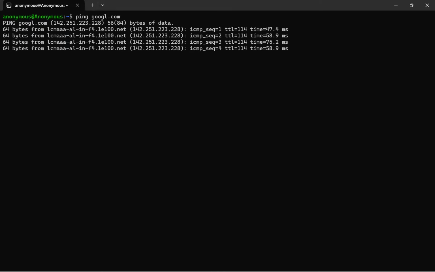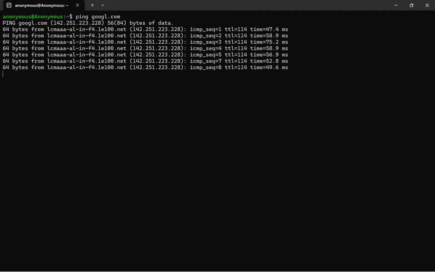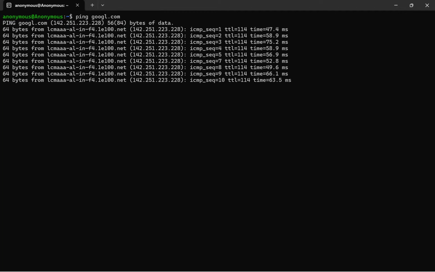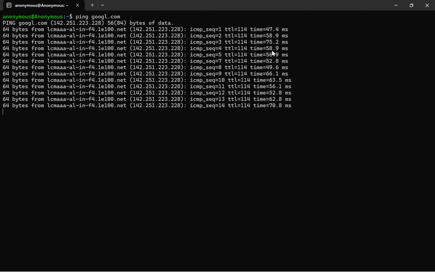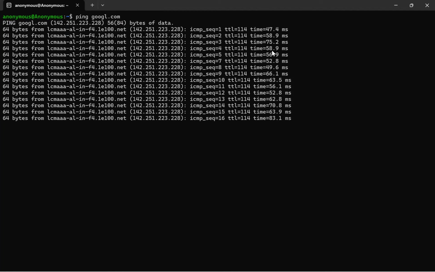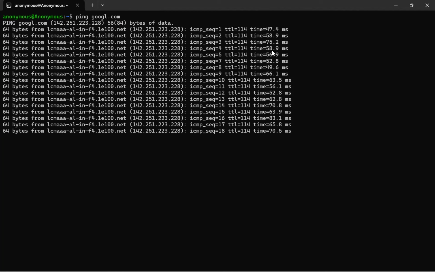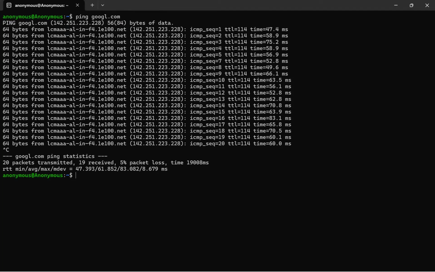Yes, it is working. But we need to remember one more thing: if you don't stop it, it will continuously check that network. In order to stop it, we need to use Control C, and then it will stop the service.